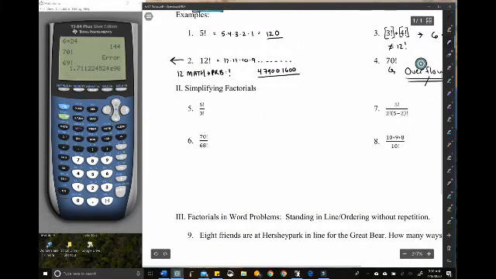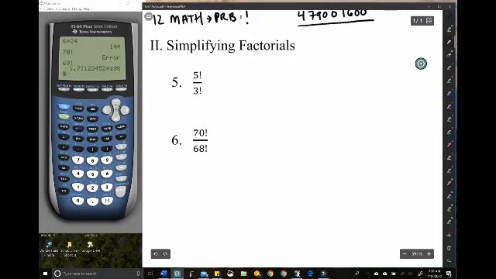Anyway, simplifying factorials with division. It seems scary, oh my, but really it's not bad. So let's just think about this. If we were to write it out, the numerator would be 5 times 4 times 3 times 2 times 1. The denominator would be 3 times 2 times 1. So, without even really multiplying all that in my head, noticing that the numerator and the denominator share a 3, a 2, and a 1, all I'm doing is 5 times 4, which is 20.